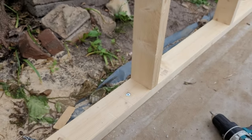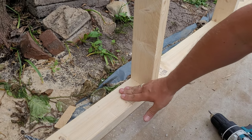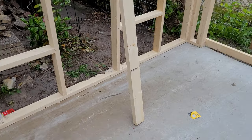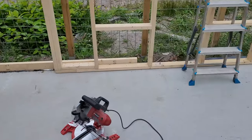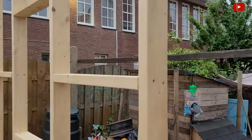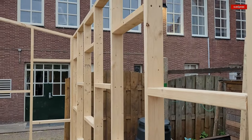Right, the first one has been put in. I will do the rest off camera and show the end result. So the complete shed walls have been attached to the concrete slab right now. It's already getting pretty sturdy, but you can see it's still a little bit wobbly.